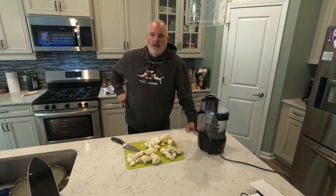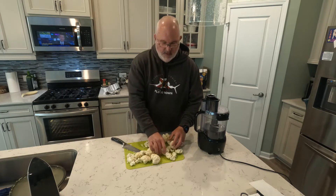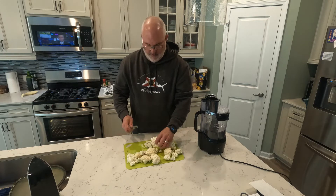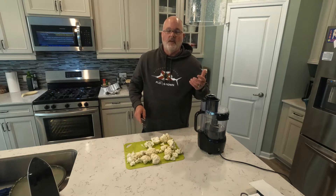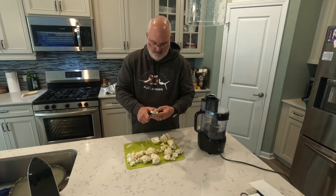So what do you do? Get yourself a head of cauliflower, cut out the core, clean it. What I recommend — and what the recipe recommended — was trim the cauliflower as close to the head as you can. So if you see, I trimmed off that piece right here. I keep a little pile over here to the left because I also put those in the food processor and feed it to the dogs — they seem to like it scattered over top of their food.